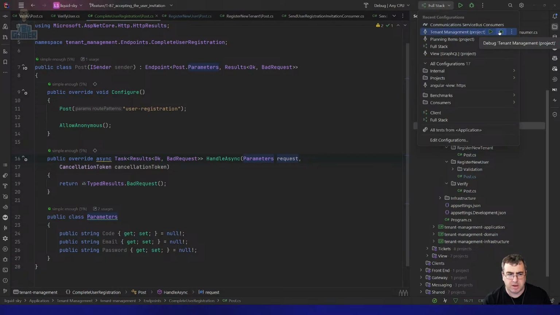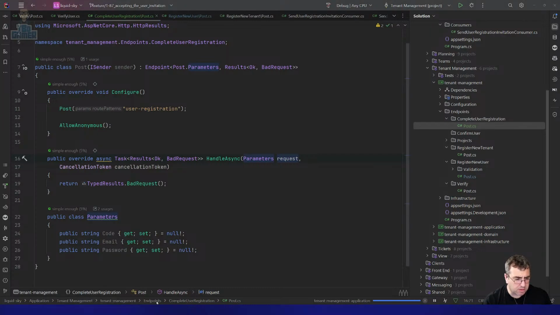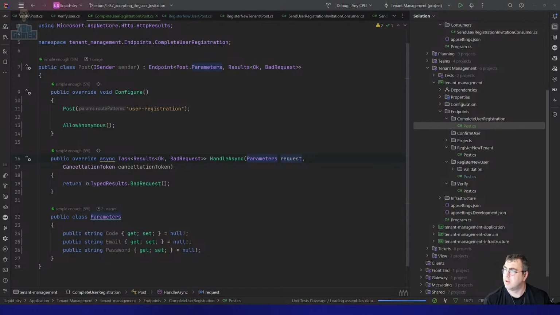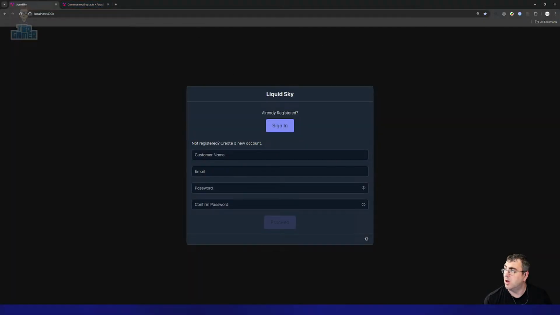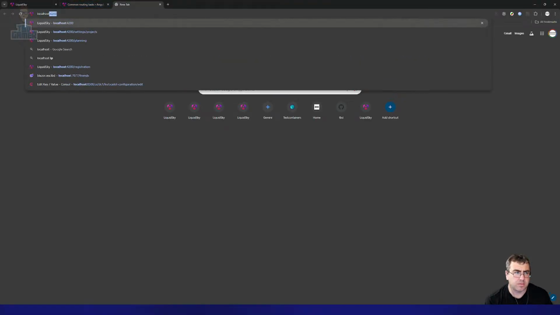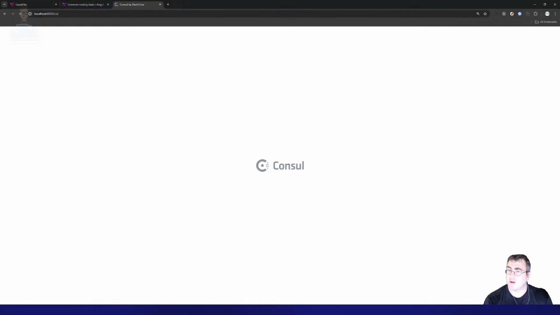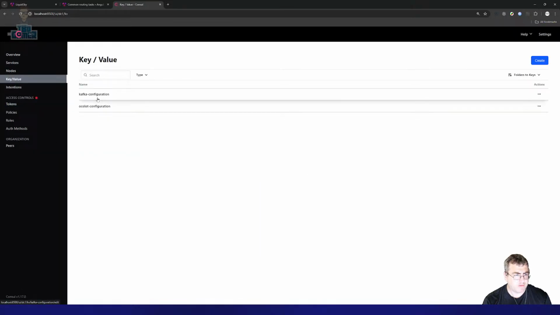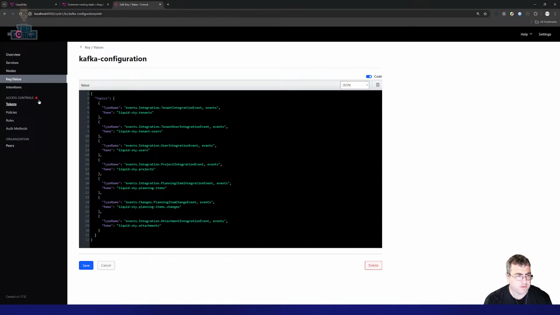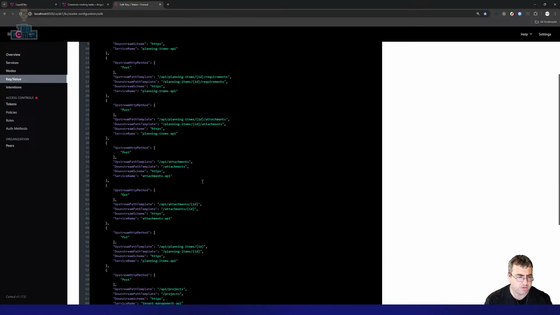Technically, we only need tenant management up and running. So to do this properly, we need to go into, my apologies for the bright white screen, our key value store and go into Kafka configuration. Oh, no, not Kafka, Ocelot configuration.